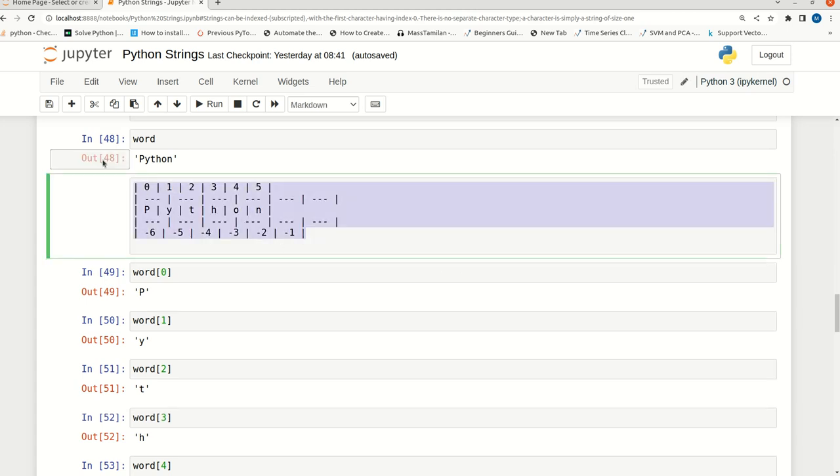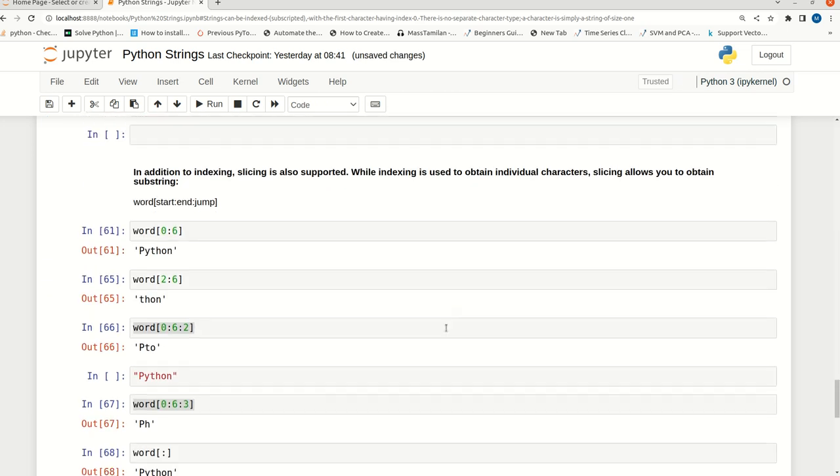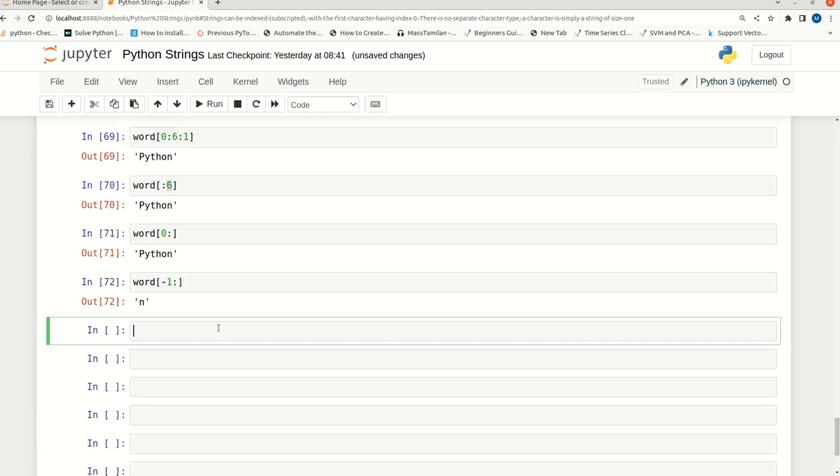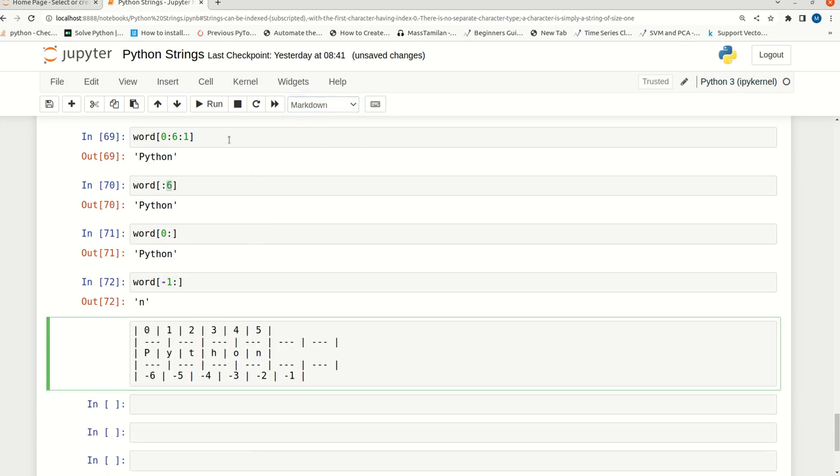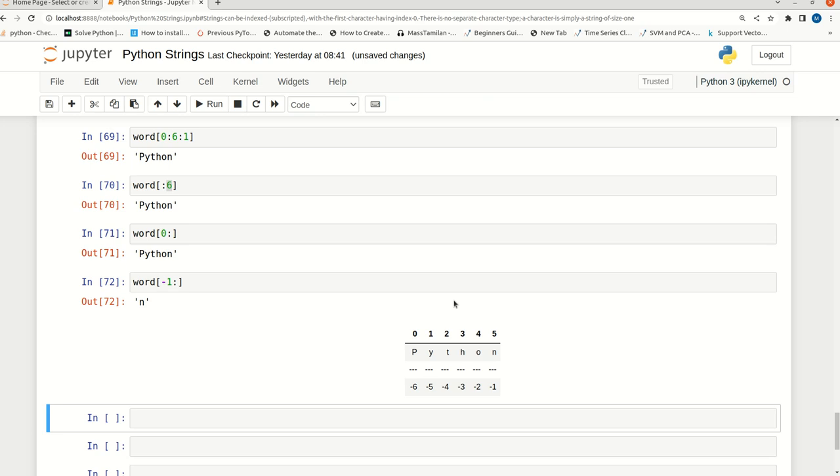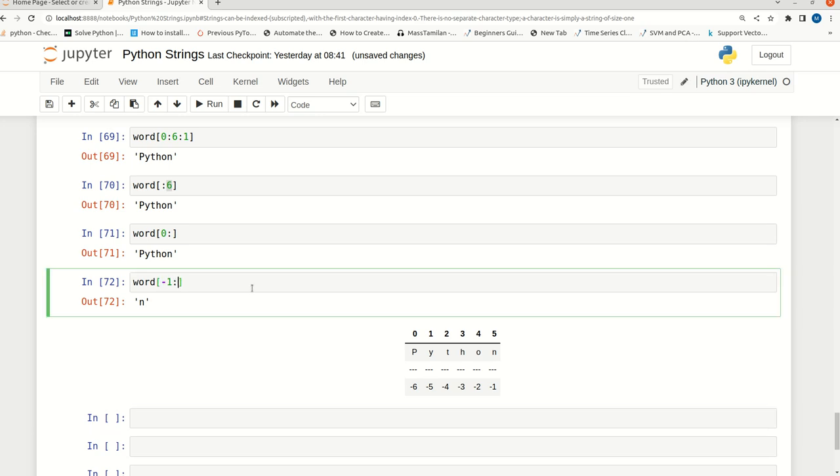Let me copy this and paste it here, so it will be easy for us. Here, word of -1 and colon and empty. Now we know that the empty end will be the length of the string, right? And what about the minus 1?